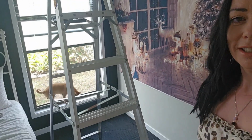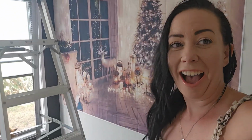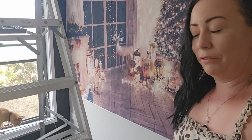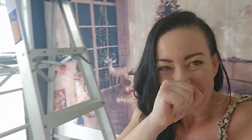Look at Baxter on the windowsill. I've opened the window and it's nice and cool. The breeze is coming in and he's sitting on the windowsill. Oh, bless him. Are you happy? It's a lovely day, isn't it? Bit of decorating, bit of walks. Oh, let's get on. Love it.